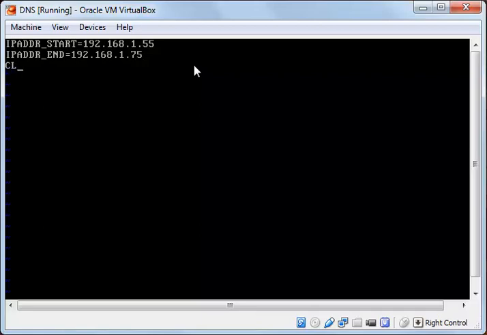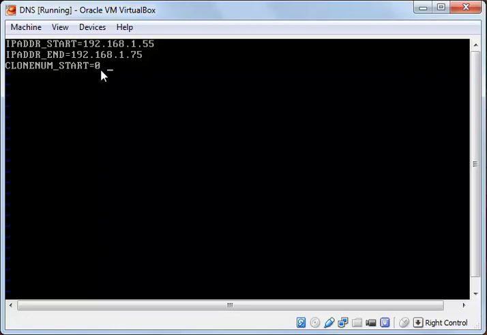It will be CLONENUM_START, and then equals 0. And this is the number that will be assigned to the first IP alias interface.